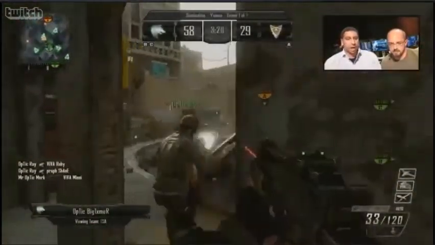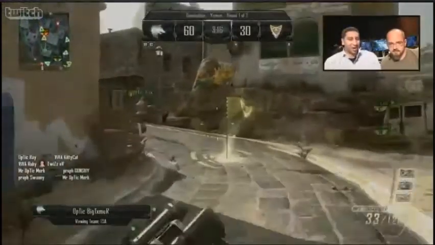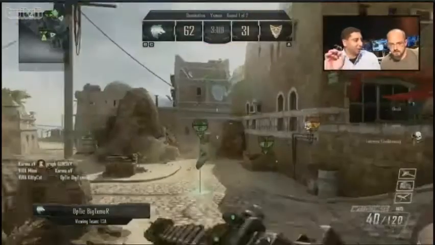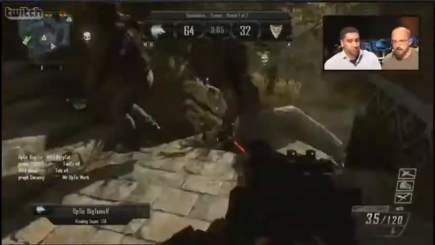So tell me a little bit about what we're seeing round-based here. Now, 3 minutes left to go here. You see at the top of the screen, it says round 1 of 2. The score panel is telling us this is the first round. What's going on there?